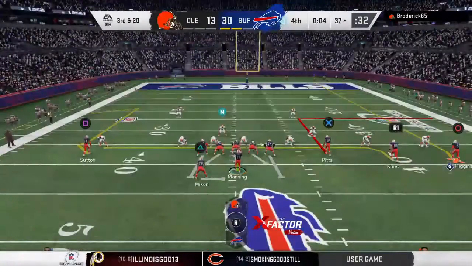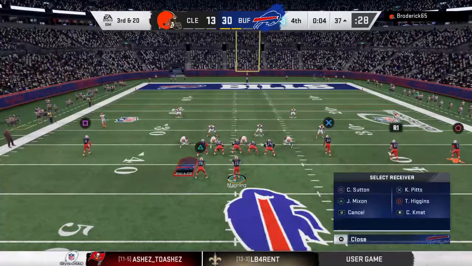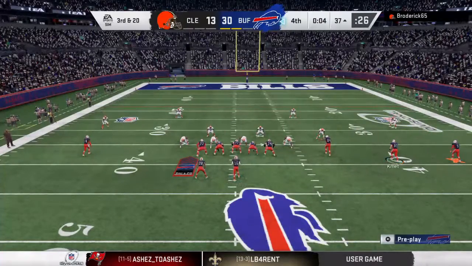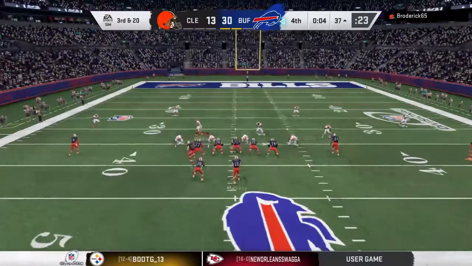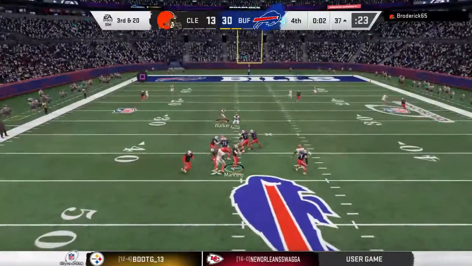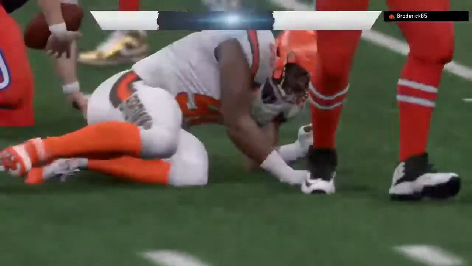Need something from deep in the bag of tricks here after first and second down went backwards. It's third and very long. Throwing is Manning. Nowhere to escape, and he goes down.